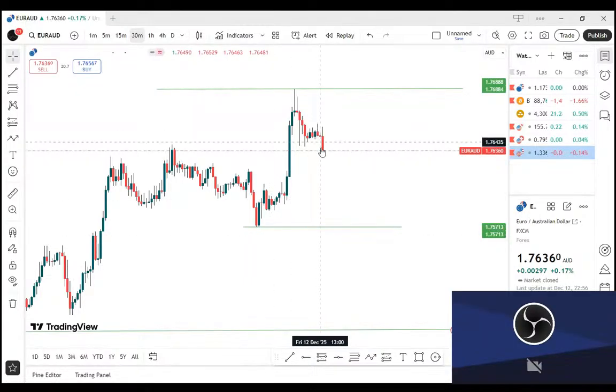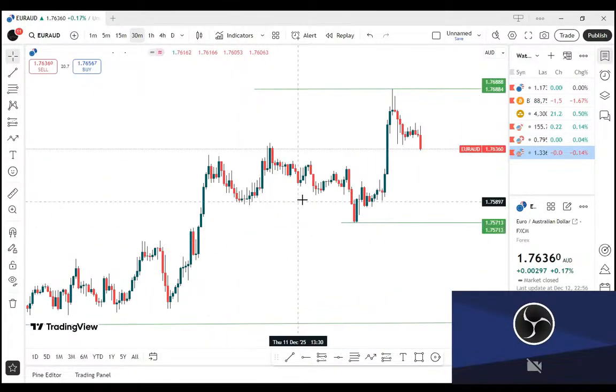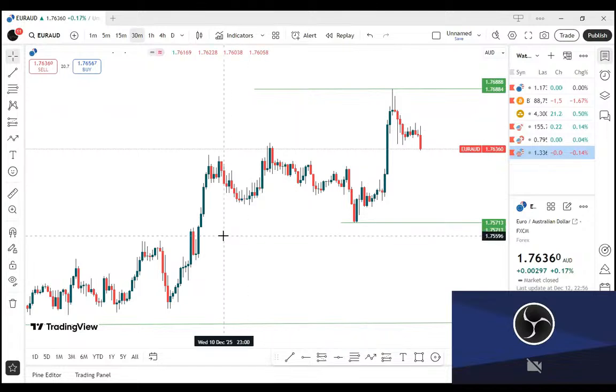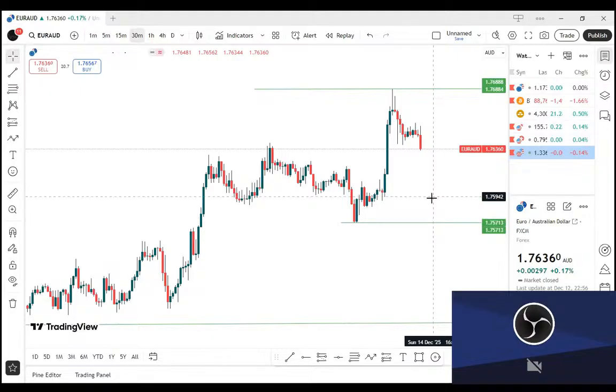So like this now, you can see on your lower time frame, price is trying to give you an uptrend move. But on your higher time frame, price gave you a break of structure and is trying to make a retracement. So that is why on your lower time frame, if you're buying from structural level to structural level, you don't buy above that. And if you're selling from structural level to structural level, you don't sell above that.